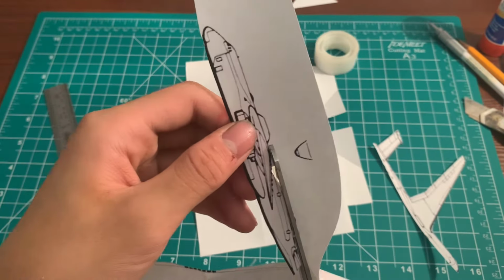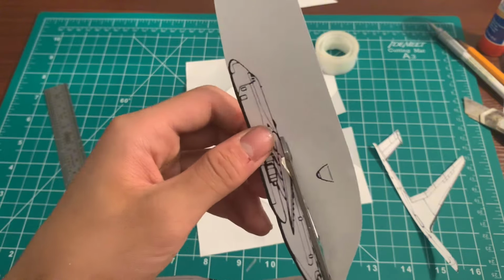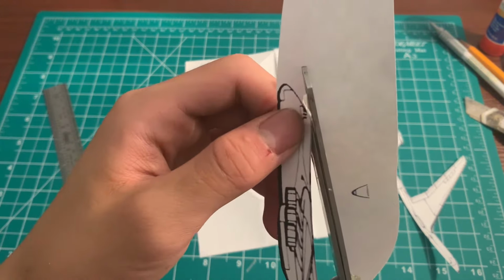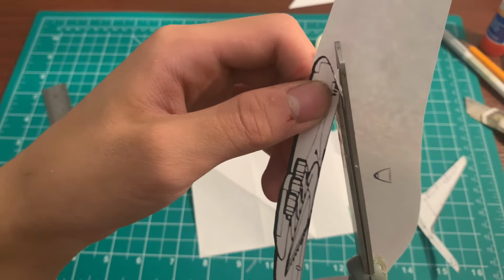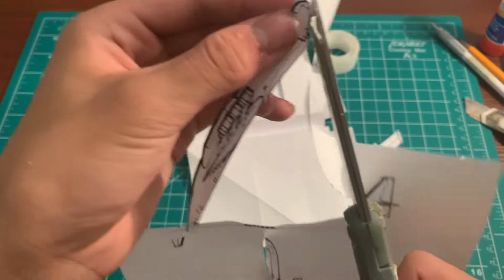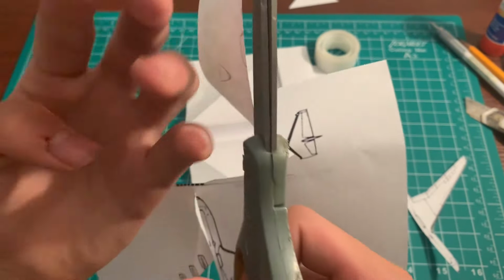And for these little bumps, we won't need them. I mean, I didn't add them for my plane, but you can add them if you want. Just glue two pieces of paper on top, something. But for now, we don't need that because the body isn't that tall.